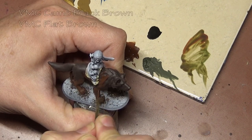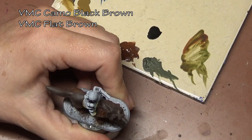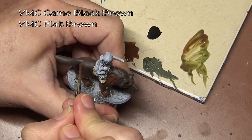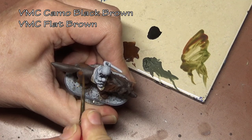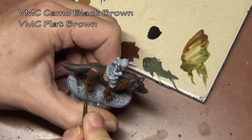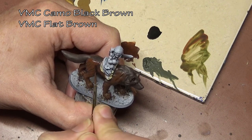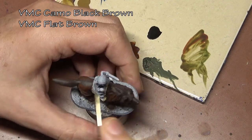Our wolf here is looking pretty flat so we're going to add some fur to him by painting with texture. I've already mentioned texture in a previous video. Essentially all it is is thinning your paints less, and in this rare case we actually want the brush strokes to show up while we're painting. We have the paint thinned to about a 1 to 2 paint to water ratio and we are using very short brush strokes, so we actually leave strokes — texture — on the wolf.